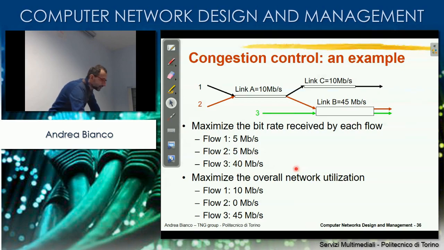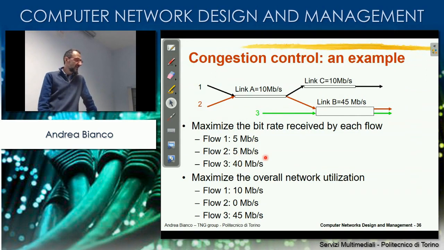And that's one solution, and the total amount of traffic that we are carrying in this very trivial network is 50 megabit per second, right? 40 for the green one, and 5 and 5 for the red and the black. The assumption here is that we have sources that are able to inject at the maximum speed. If it is not, we can add an access link to this source, and of course we will at most give to this source that access link speed, and again the remaining bitrate will be given to other flows. So that's one reasonable solution.